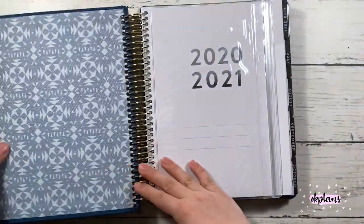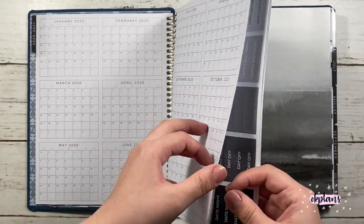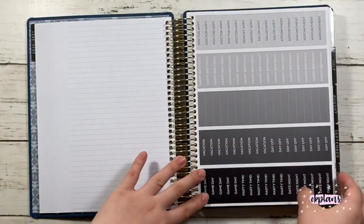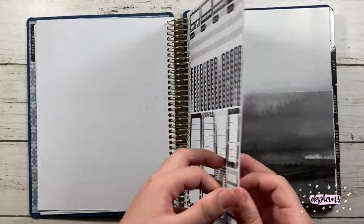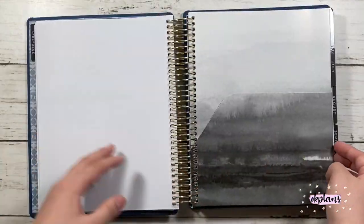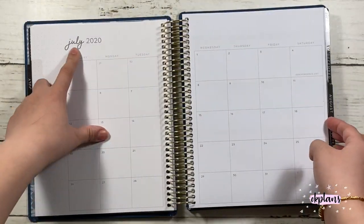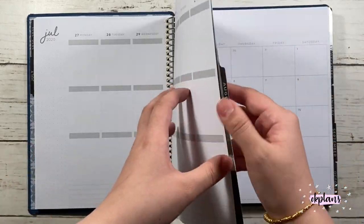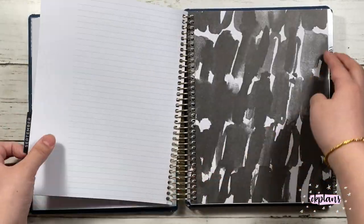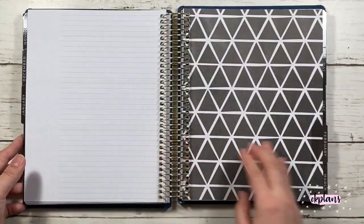I ended up snipping off the hourly cover and the hardcover so I could place them on each planner when I want to use them. Here's the vertical — this is the blue linen, and it's also a hardcover. It's pretty much the same layout as the horizontal but in a vertical format. Something interesting is that this one is actually fully neutral — no color, just black and white — with three columns that go straight down.